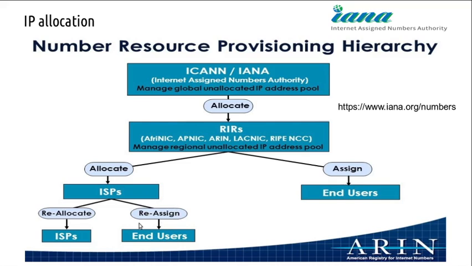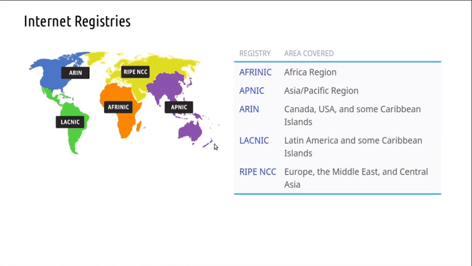Whereas small users like us will have a dynamic IP. Every time you connect, you are leased an IP, right? So there is a case of directly assigning IPs also. But anyway, this is the process. So this is a hierarchy.